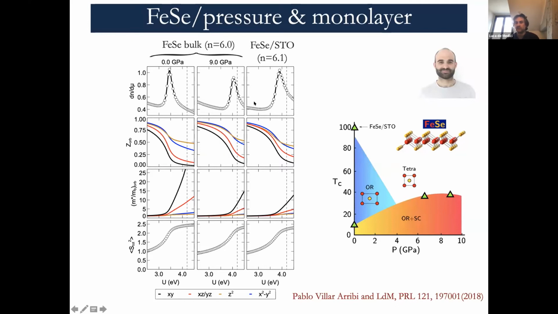So it's the work of Pablo to show that if you put pressure on iron selenium, you can really bring the peak at realistic pressures, at the realistic value of the interaction strength. Okay, so what I mean is that the compound is deep into the Hund's metal phase, and pressure brings it towards the crossover. And this is a nice agreement with the fact that under pressure the TC goes up.